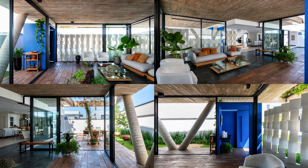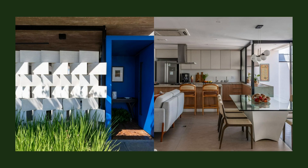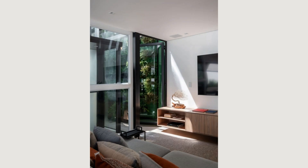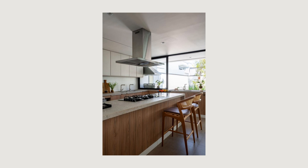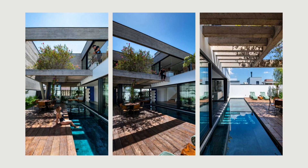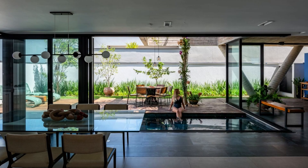The structural solution deserves special mention, as we faced several challenges that required perfect synergy between architecture and engineering. The house is supported by a few pillars, with only one visible and prominently shaped like a V. This pillar supports a span of approximately 12 meters and creates a sculptural element in the transition between the interior and exterior. Furthermore, it directs the focus toward the cantilevers of the side walls of the house.